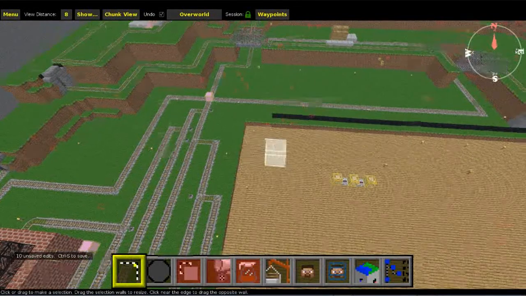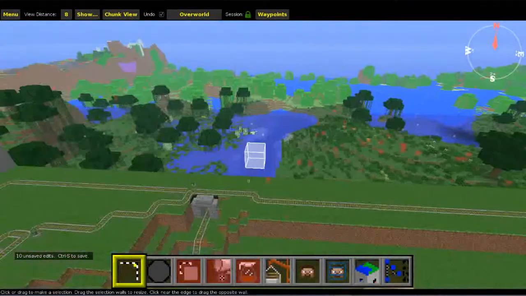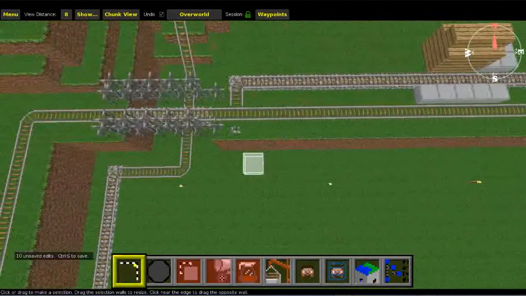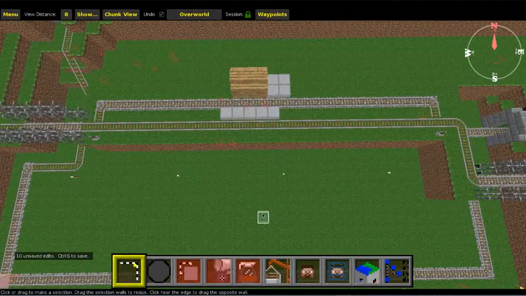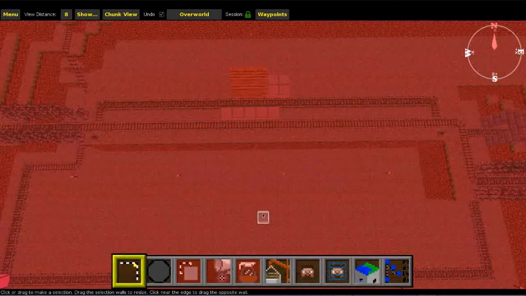So I can continue to do stuff like that. It's much easier than just doing it block by block by block. And especially when you're trying to remove the block underneath a rail. If you do that in MC Edit, you don't move the rail anywhere. But if you do it in Creative, the rail's gone. You have to put that one down as well.